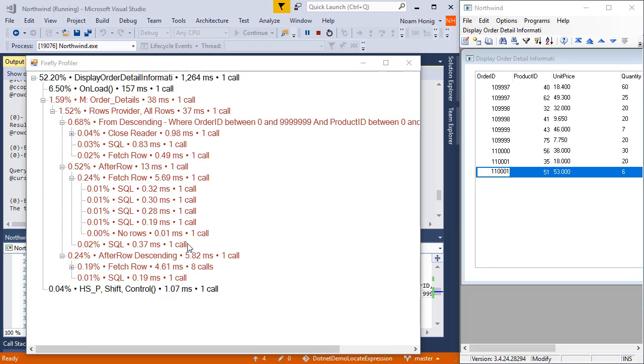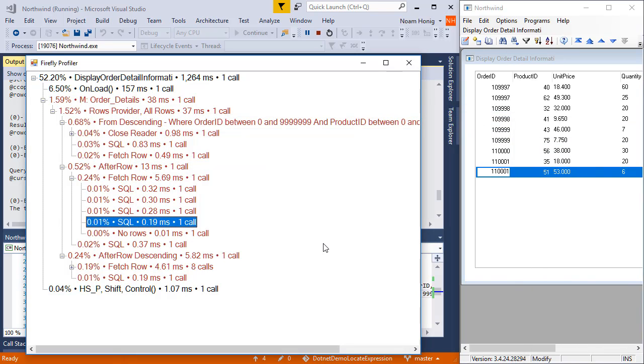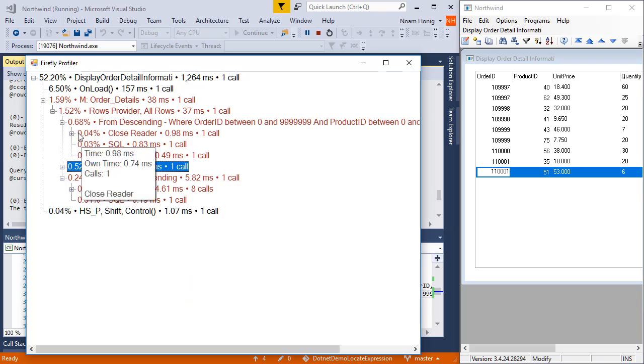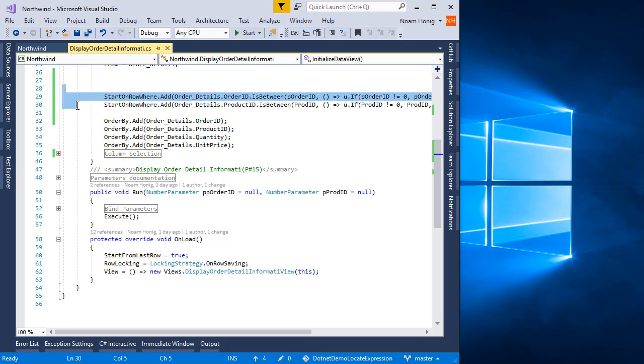You can see the one with all the greater, with equals and greater, etc. So whenever you see after row, from row, and after row descending, know that you have a start on row expression that you might want to tune, and be mindful of having start on rows that are not needed, like this one, or order bys with too many members there because they will translate.